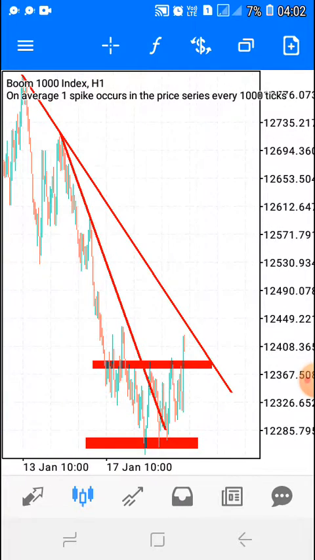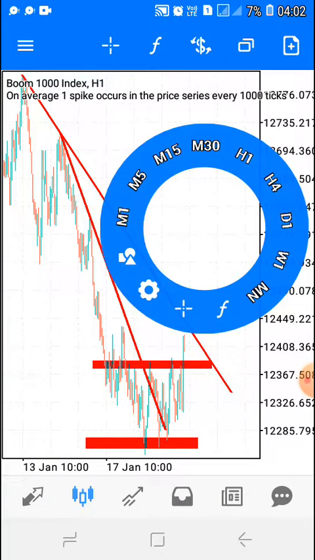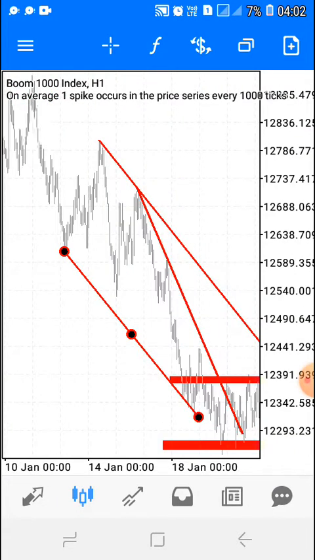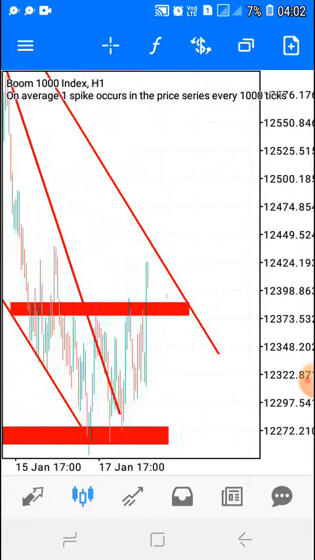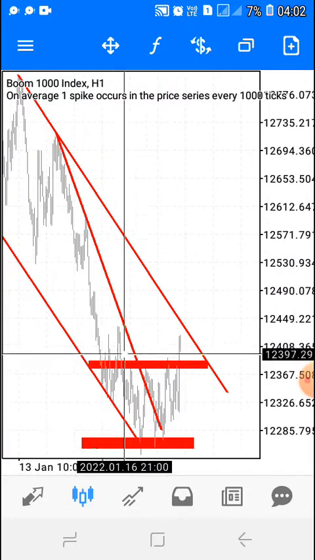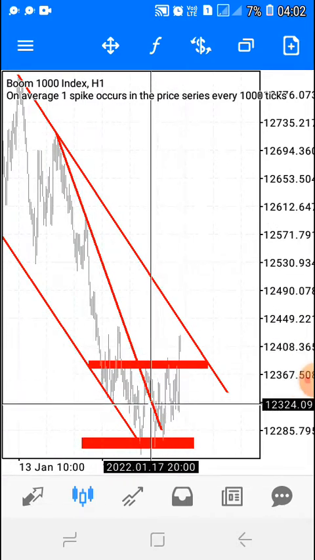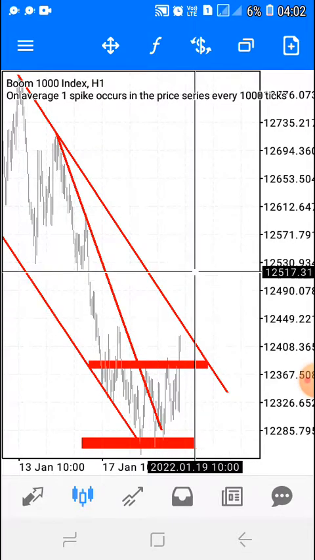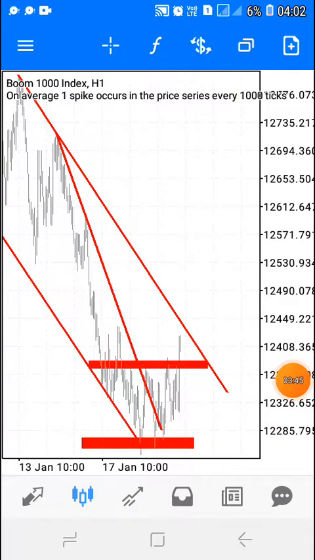So now, once we have found the trend of the market, we can see that this is actually a reversal pattern. And why am I saying this is a reversal pattern? Because that is where price had reversed. Check this out. We just draw the pattern so you can see. Look at that. You guys can see that's some type of wedge pattern, which we call it in Forex. Price decided to break above that pattern and went up over here. And if it breaks above this trend line, it actually shows you that the trend is stronger, and the market is going to go in an uptrend for a long time.